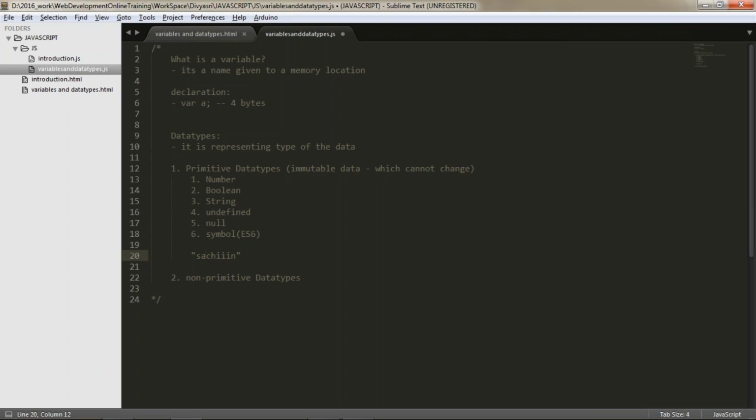If you add one more character to that particular string constant, the pronunciation is going to change. If you want this to be a proper word, Sachin, always you need to use this one.